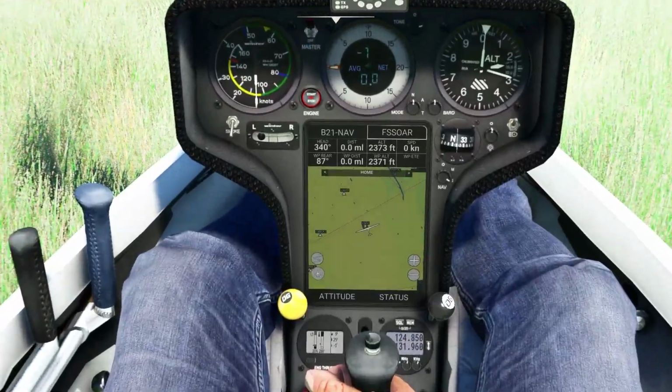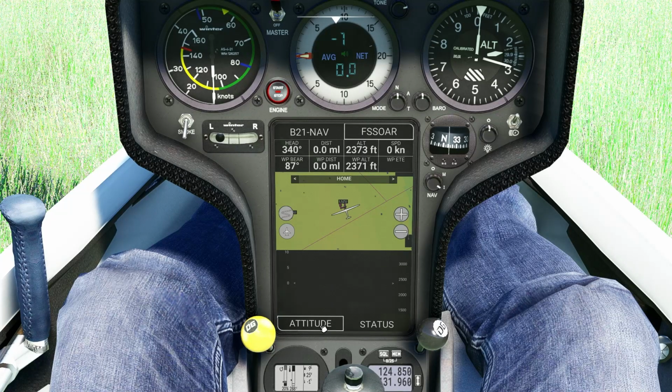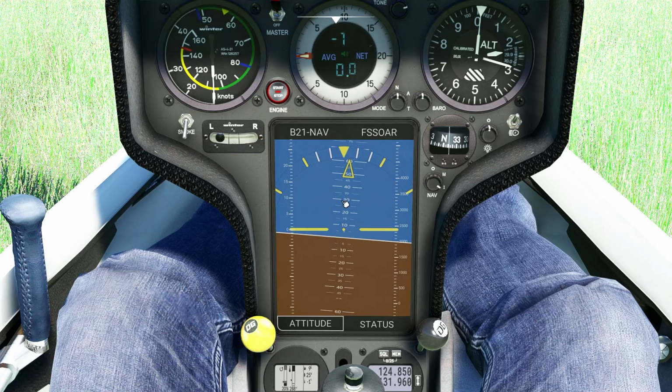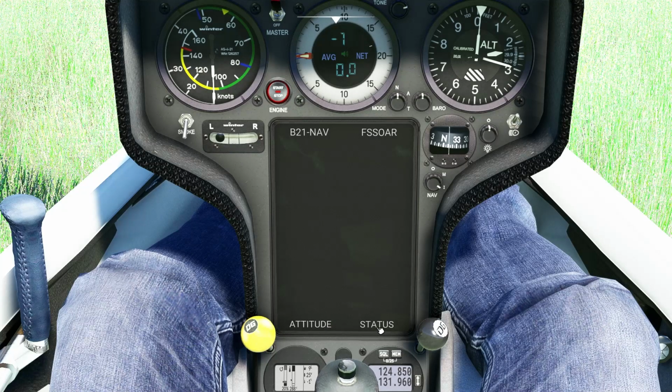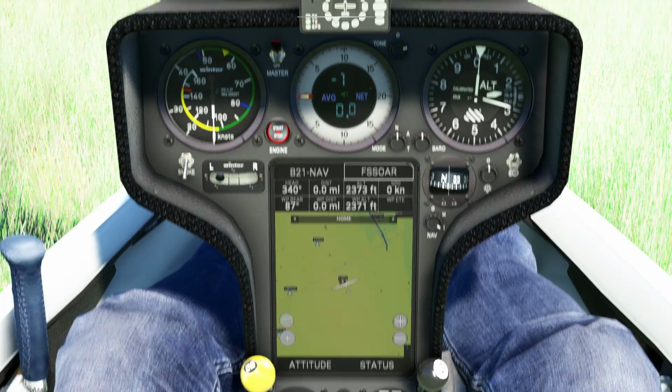Right here, I'm gonna call this PFD. We can change the screens, we can hide this, we can have just this, status. And right here, if you click here, when you're gliding, when you're actually flying, you can see where you're getting lift and where you are basically losing energy.